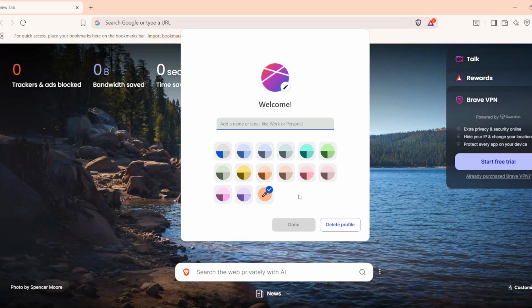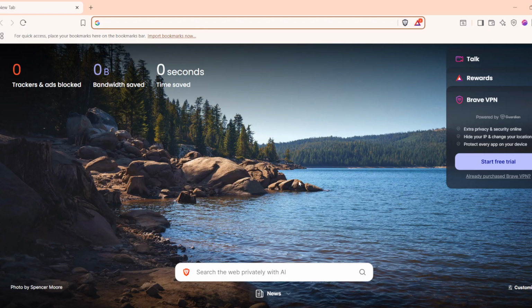After clicking Add Profile, you'll see that a new window pops up. Here is where you can start personalizing your new profile to suit your needs. The first thing you'll need to do is enter a name for your profile. You could name it Work if you're setting it up for professional use, School for academic work, or Personal if it's just for general browsing. Giving your profile a specific name helps in quickly identifying the right one when you have multiple profiles.